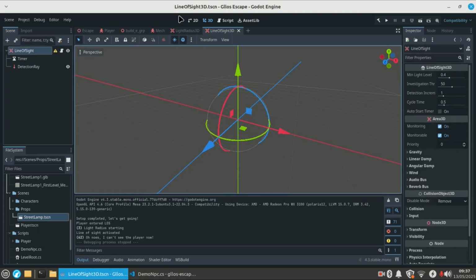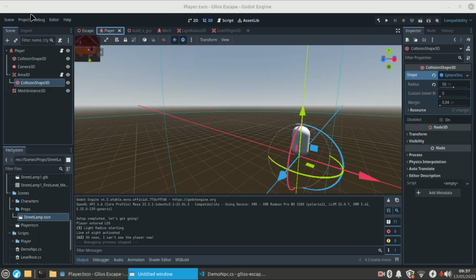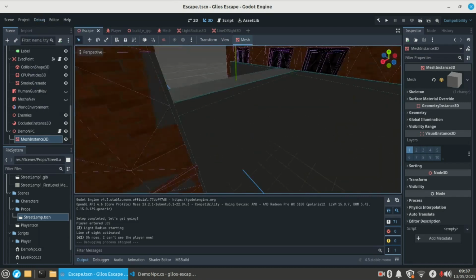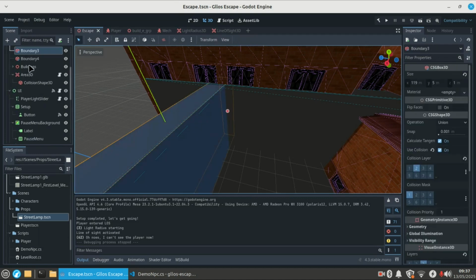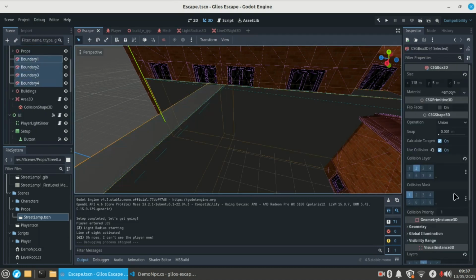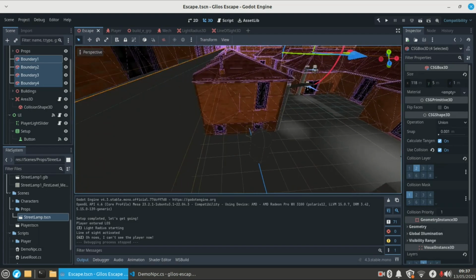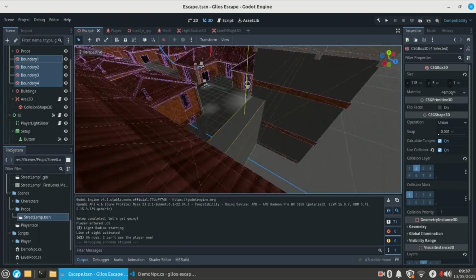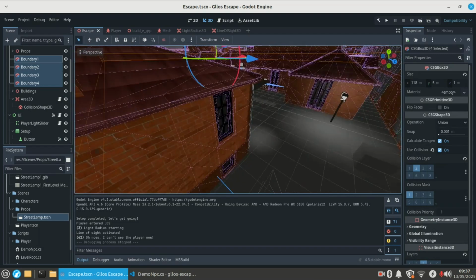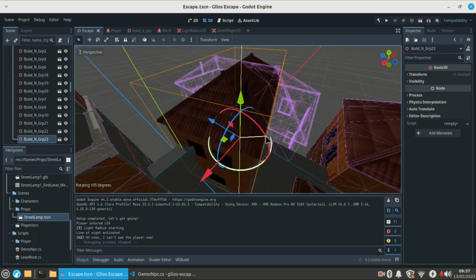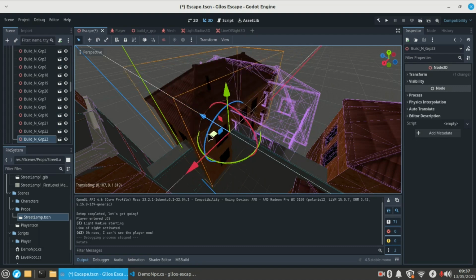You can also check that by just going into debug and visible collision shapes. It'll show this sort of thing. So while I'm at it, these boundaries are basically meant to be hidden. Oh yeah, these are showing up here, but they're configured to not show up on the player camera because they're more for debugging, that sort of thing. So I'm just going to very quickly move this around so that it's kind of plausible that we're in the shade here.